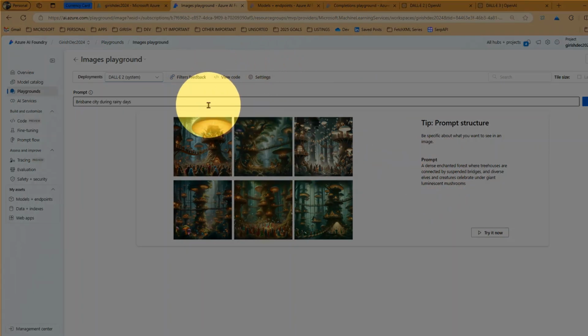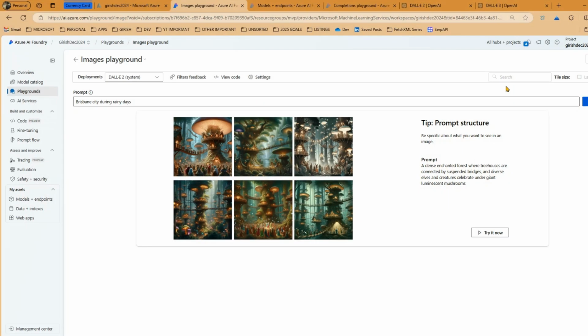So these are some of the things which you can play with within the images playground, and try various options, try exploring various prompts, and then it will give you an output. The whole story is that you provide a prompt, you get an output as an image, and you can copy the code and then use that within your web application to provide those feature sets. So that's it, folks. This is all about images playground. Thanks for watching.